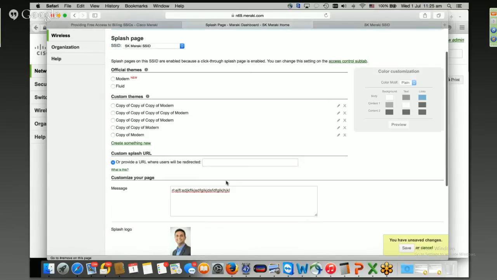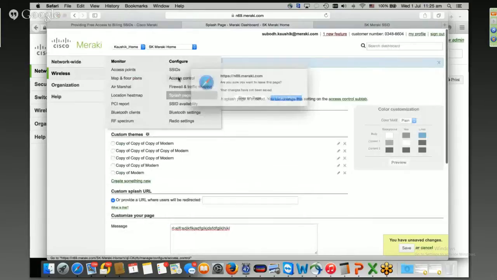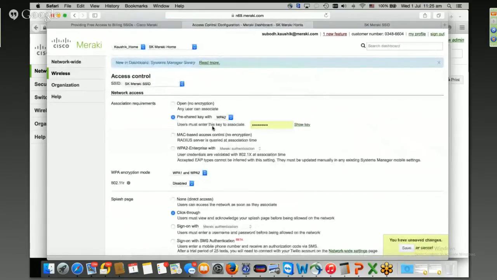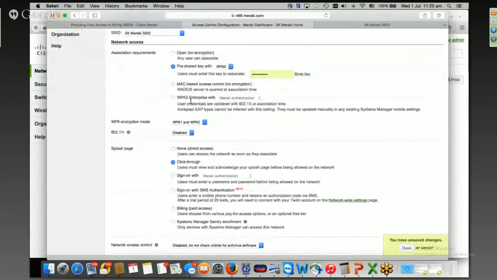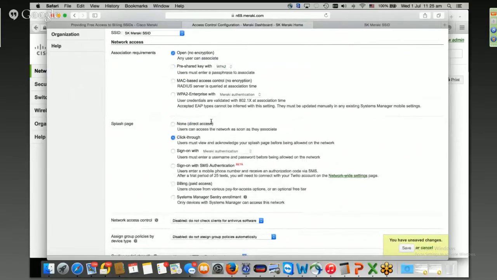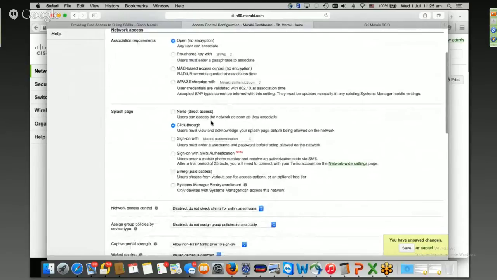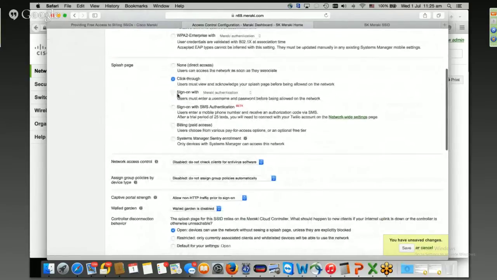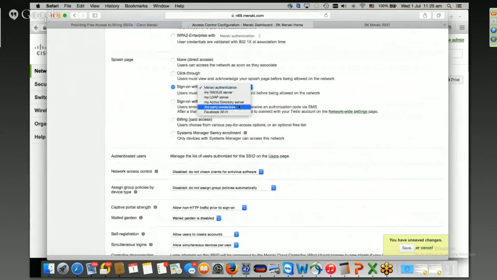Again, on the access control side, which is very, very important, we are only looking at the wireless features. So the standard features like MAC-based control, WPA2, or open encryption are something which we can do. The other mechanisms which are very special about Cisco Meraki are that we support sign-on based on the local authentication, which can be built into Cisco Meraki. We can integrate with a RADIUS server, or we can even do Facebook login.